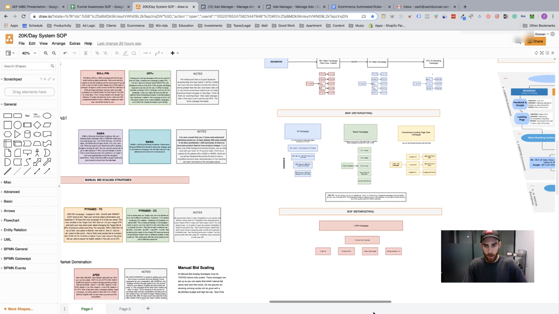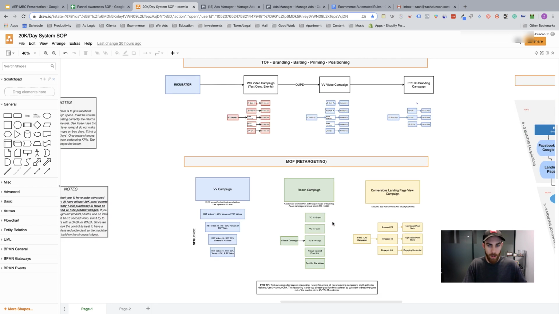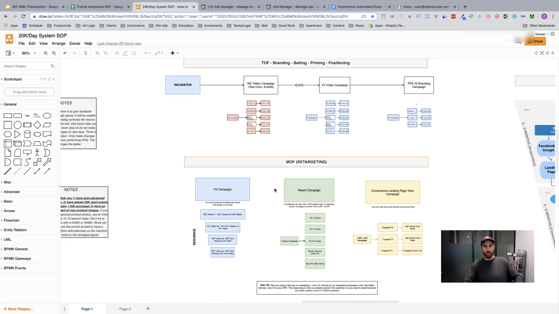Okay, so this is some great content that you could use. This is all the stuff my team has access to, and we're always viewing this just to go back to the drawing board and see what's worked that we've used in the past.